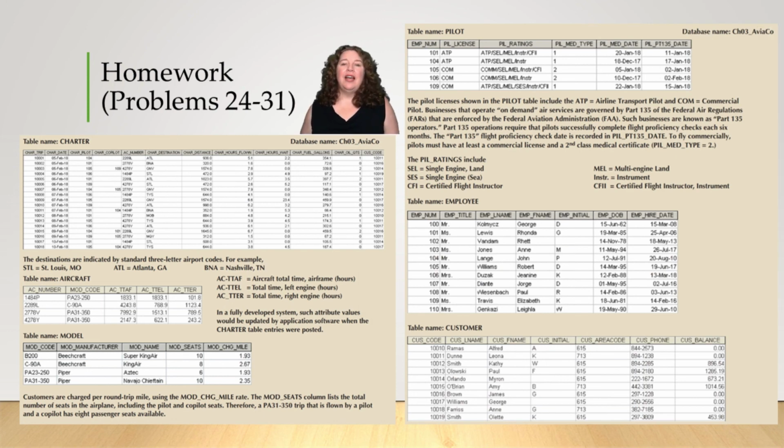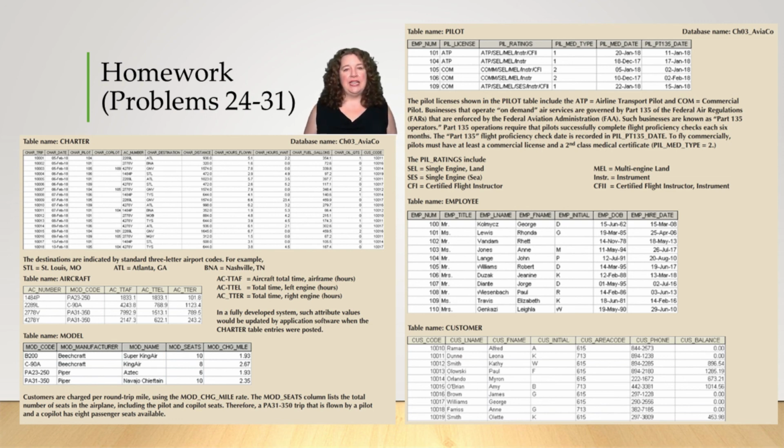So after 7, I jumped to 24. I figured 8 through 23 was kind of redundant, and 24 through 31 was the hard one. So I kind of gave you the easy one and the hard one. We'll see how that goes. If you really want to do the medium ones in the middle, you're welcome to. If you're excited and you want to go play, feel free. But I do want you to do the homework problems 24 through 31.